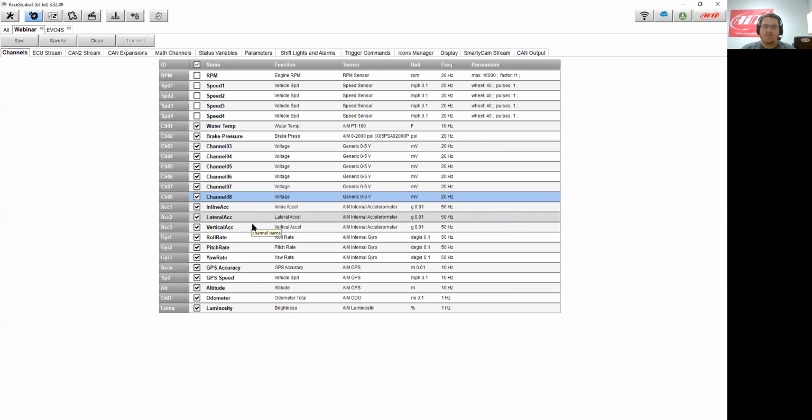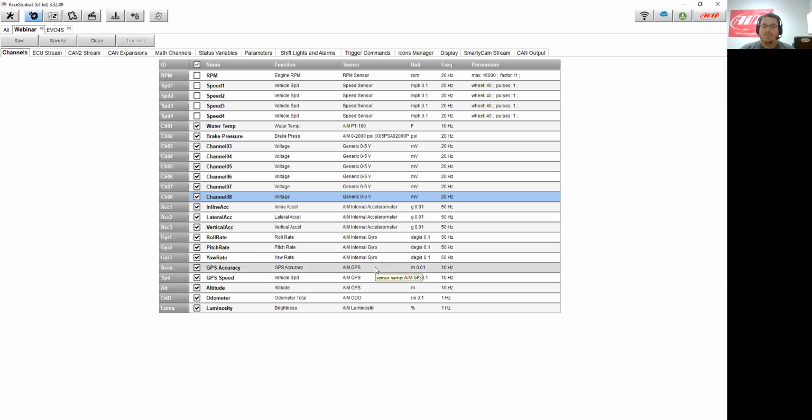Moving down, you have some internal things like the internal accelerometers, the gyroscopes, the GPS channels, even your luminosity, odometer, and altitude if you want to log those. Now, I do have a showcase of a little bit of a difference here with your Evo 4S's or your Evo 5S's. Normally you have a dash logger, it's mounted in an upright orientation. You don't need to change what would be roll, pitch, or yaw.